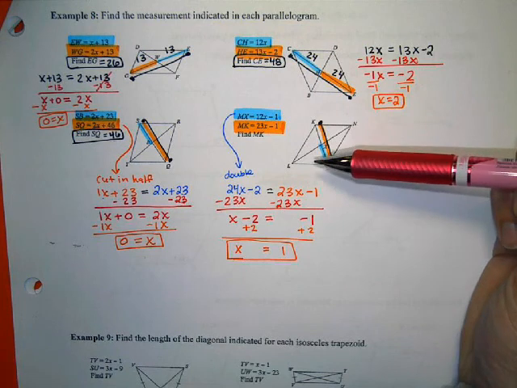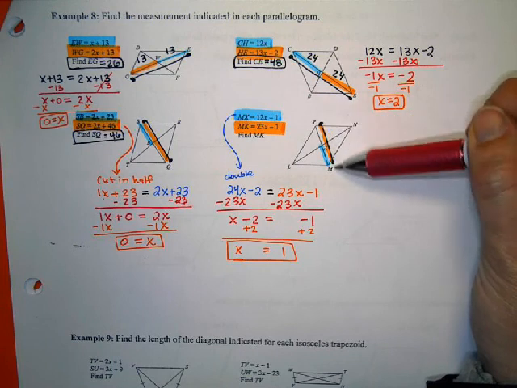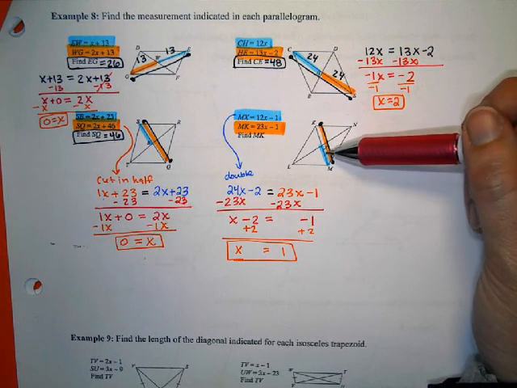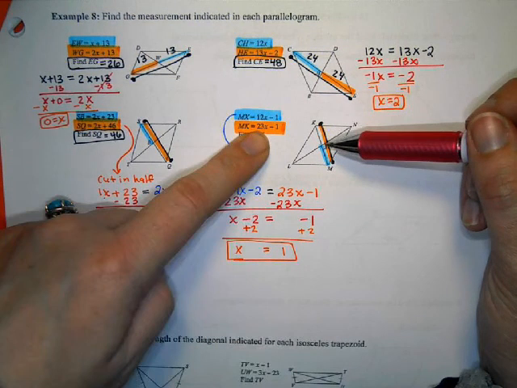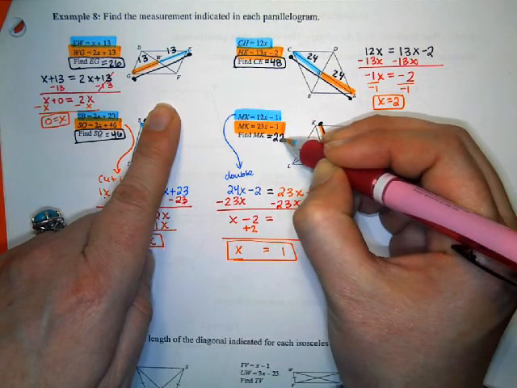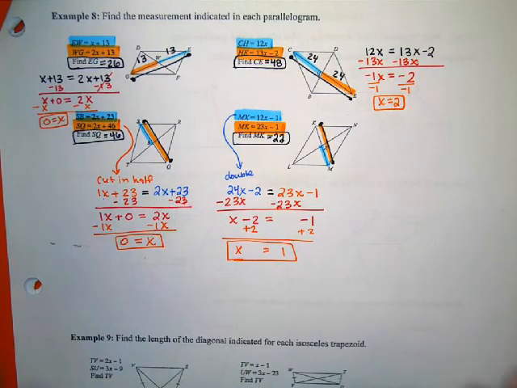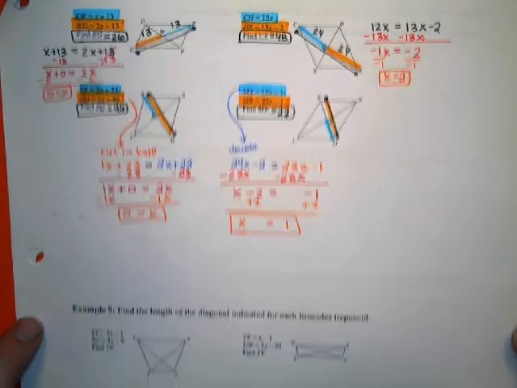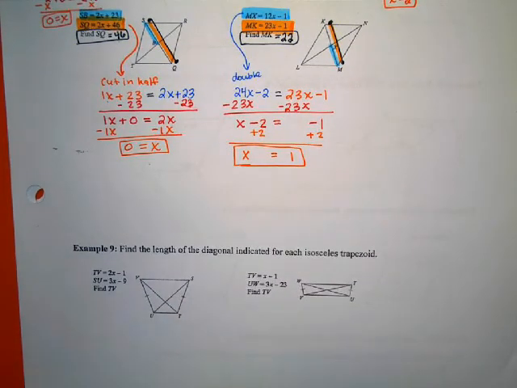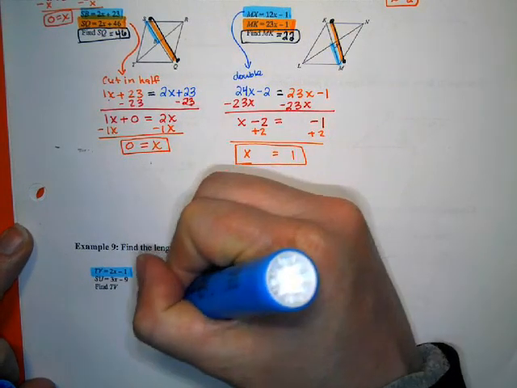They want to know what m to k equals. Doesn't matter which one we plug it into. It does matter which one you plug it into, because if you plug into this blue one, you then have to just double it. They want that full distance across. So, personally, I would just plug it into the one that's already all the way across, which is the 23x minus 1. 22.